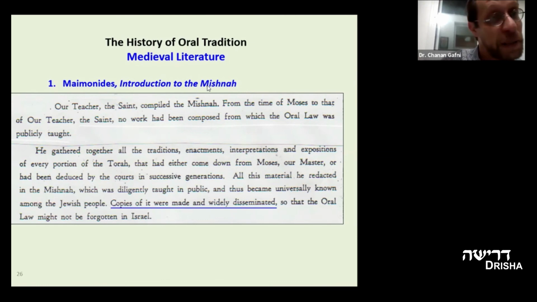And suddenly Maimonides' approach is not so obvious anymore. Do we really want to think that so early on in Jewish history, everything became static by putting everything into writing? Perhaps we prefer to think that a lot of this tradition remained vital for centuries on. And perhaps we're not necessarily obligated for every statement that appears in the Mishnah and the Talmud, because it was never meant to remain the same. It was meant to be something dynamic. So in the 19th century, you actually see various approaches on this matter.